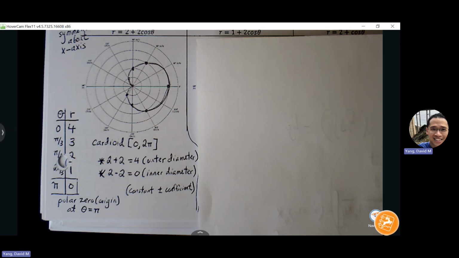Sometimes when we're dealing with numbers where the constant and coefficient are not zeroing out, then the -1 or +1 or 2 is going to give us some additional insight as to how the graph is showing. But here, the inner diameter is 0, so there is no inner portion here. It's zeroing out. We'll show you what it looks like when the inner diameter is -1 or the inner diameter is 2. But if the inner diameter is 0, you know it's going to have that heart shape, that cardioid shape about it.